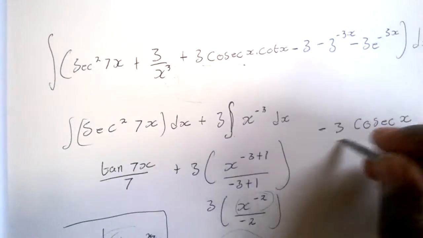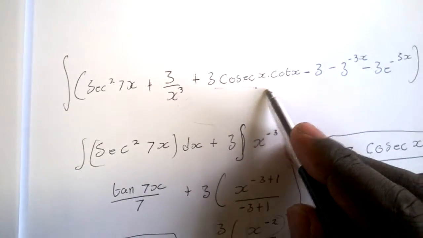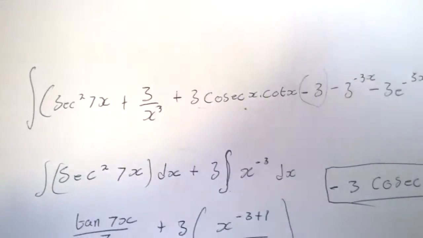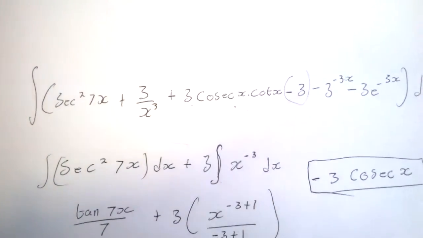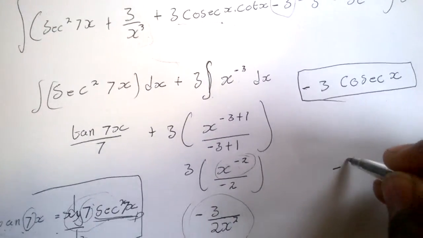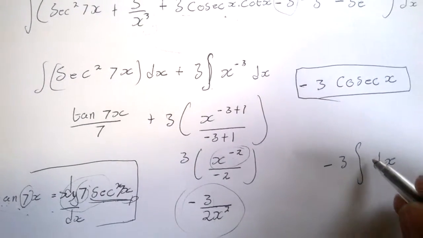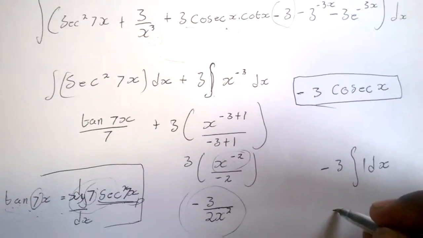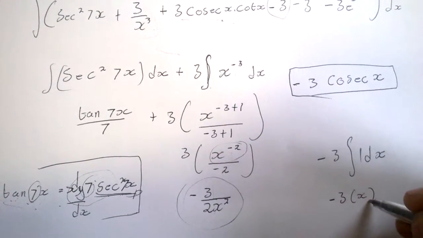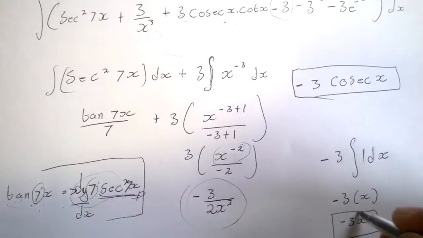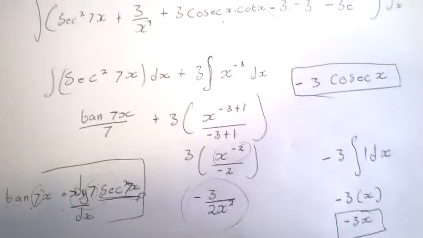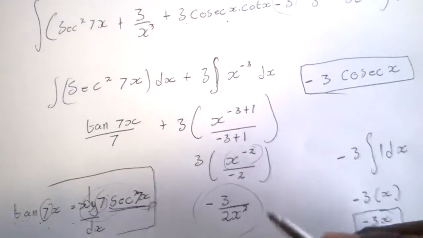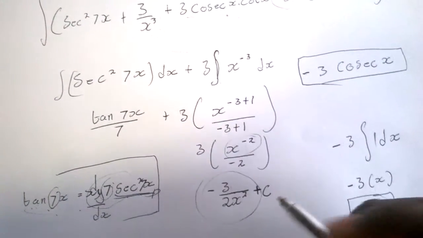Yes, cosec x. So this is the integral of this number. If we integrate a constant number, it is going to be multiplied by x. In this case we have negative 3 and integrate dx. If we integrate 1, the integral of 1 is equal to x. So it's going to be minus 3 multiplied by x, therefore minus 3x. The integral of a negative 3 is a negative 3x. Don't forget to put plus c to show that this is an integral. We show it with the plus c, which is a plus a constant.